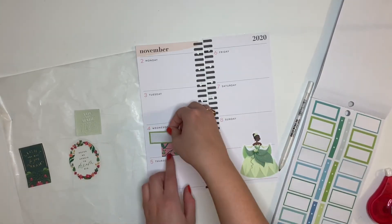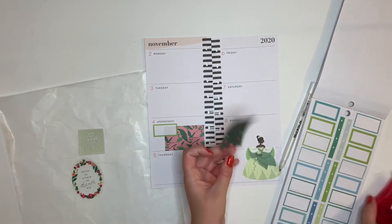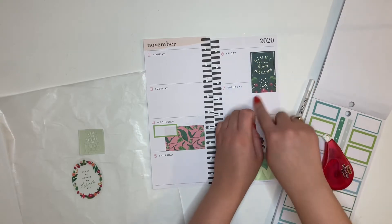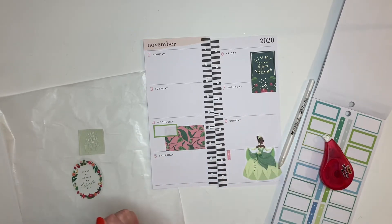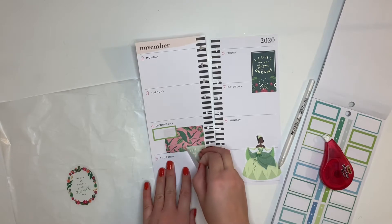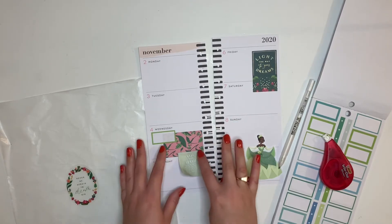I'm gonna use my colorful box right here on top of it. I only have four of this color but I'm gonna also use some pink ones, so green will go on Wednesday. I want to make sure that I get down my other full box sticker. I know the full box stickers when I make my social media spreads always end up going right here — I'm a creature of habit so I kind of follow the same layout pattern every week, it just kind of moves around depending on what I'm doing. This one says "you are made of magic" and I'm gonna overlap it on this full box. Also my nails have fresh paint on them so I'm worried that if I accidentally drag them across the page it'll smudge and get a weird orange-red mark on the planner.